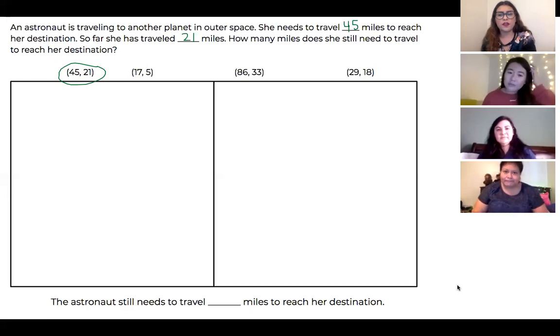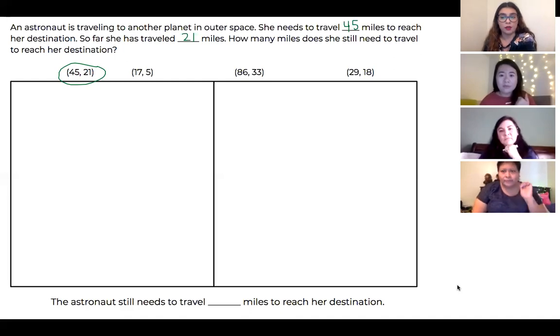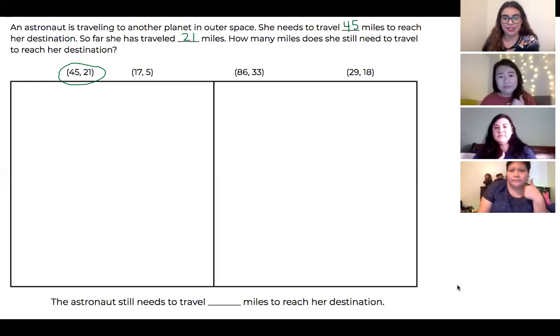So let's think for a second. What are we being asked to do? We can look back at the problem, or maybe we already know. When you have an idea, put a thumb up on your chest. What are we being asked to do in this story problem? Miss T, can you share what we're being asked to do?